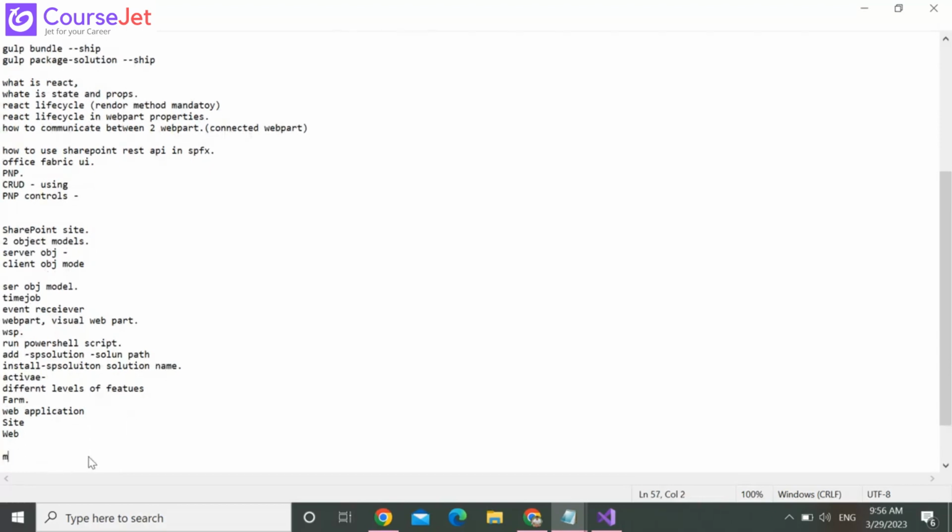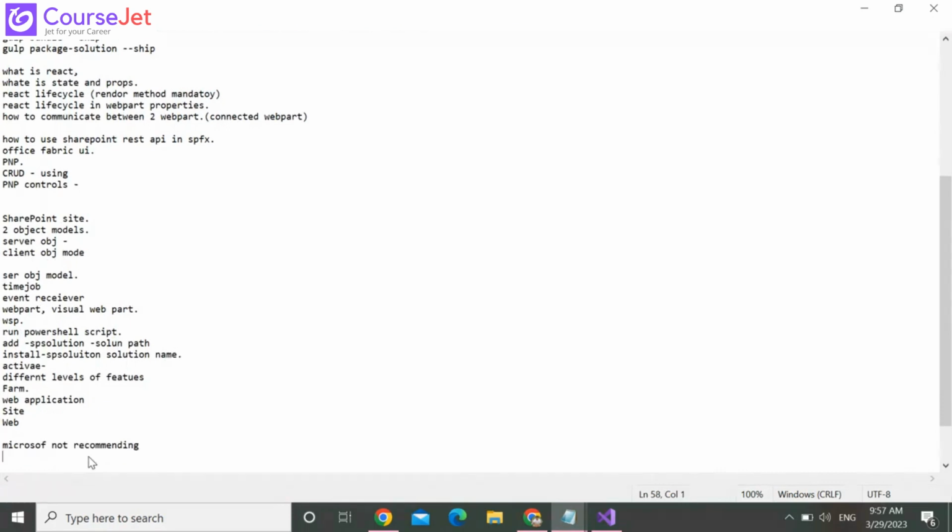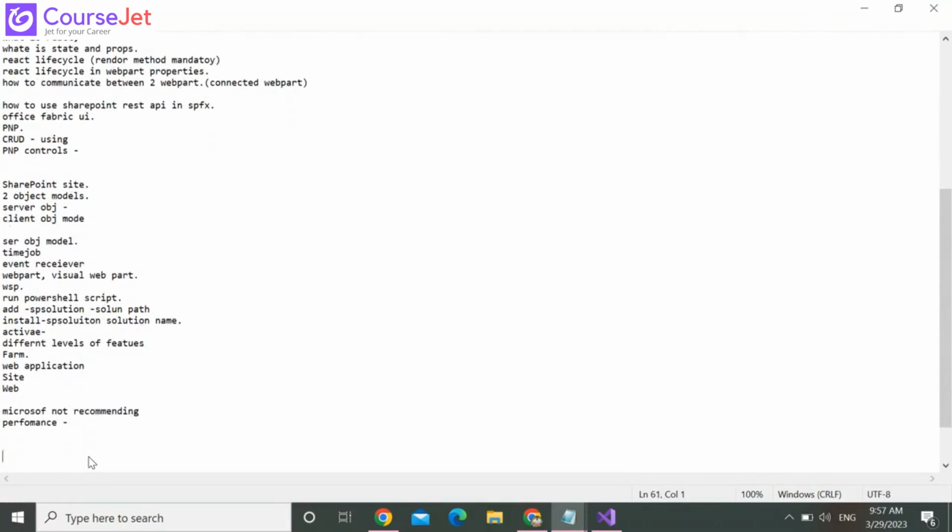Microsoft is not recommending to go with the server object model as it affects the performance of SharePoint. So to address the performance, first they introduced the sandbox solution.